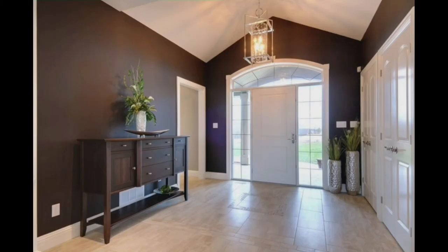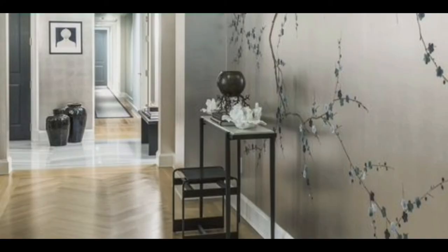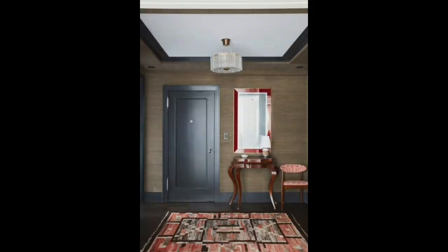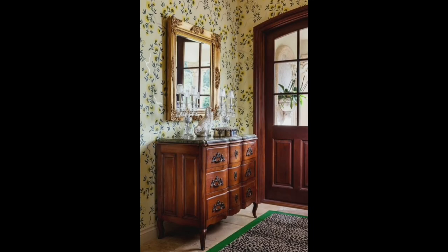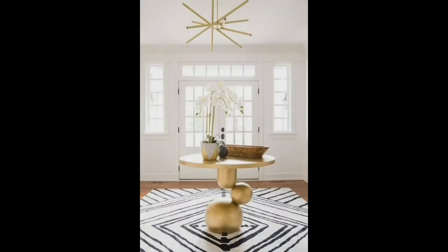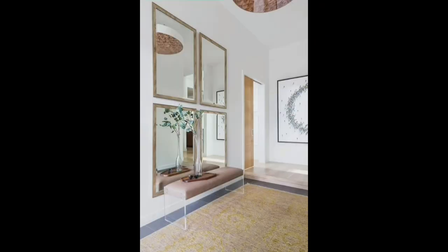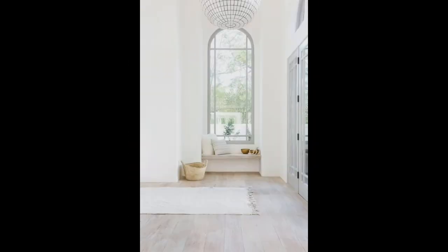Limestone is considered a natural stone and is extremely popular in foyers and entryways. Various eye-catching natural wonders are marked by limestone. Limestone contains rustic charm and versatility, which makes it one of the most sought-after flooring options to date. It can transform even the most worn-out floors to that wow effect. Durability and ease of cleaning make it ideal for foyers and entryways.